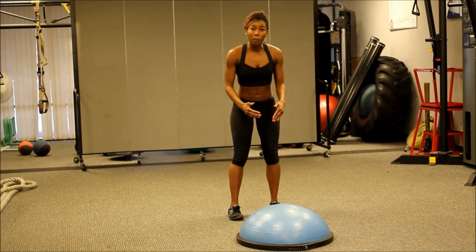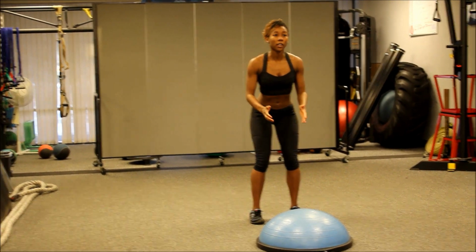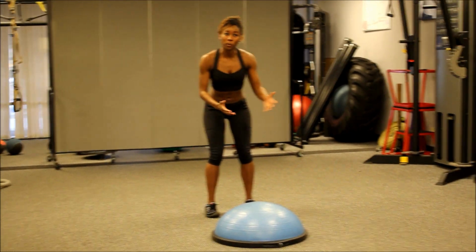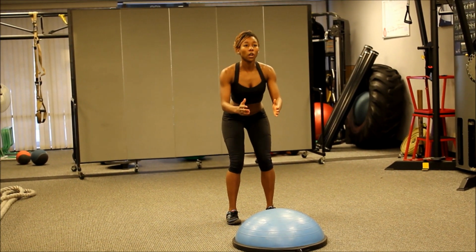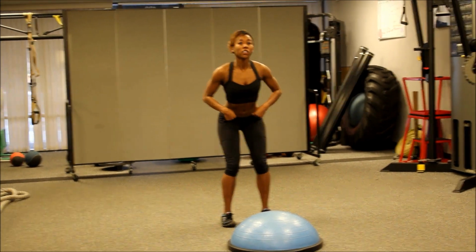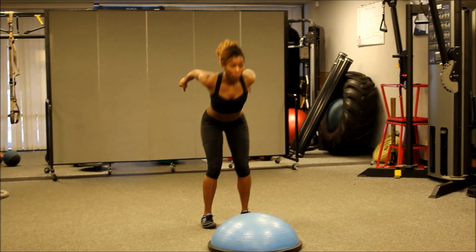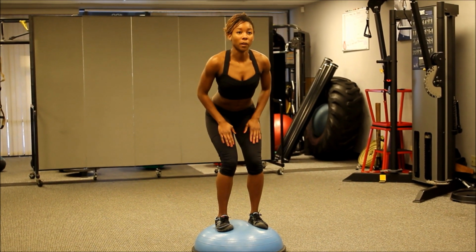We're going to be about a foot behind the BOSU with our feet about hip to shoulder width apart. We're going to have our weight shifted on our heels, athletic stance, just like when we began the lateral agility sprawl. From here, we're going to load, hinging our hips back to prepare to jump forward onto the BOSU. So we jump forward, and we softly land and stabilize.